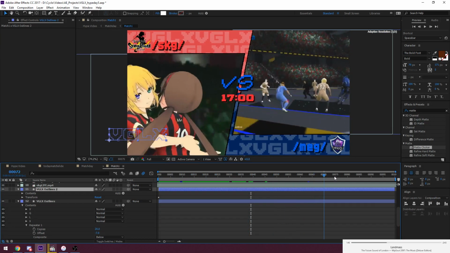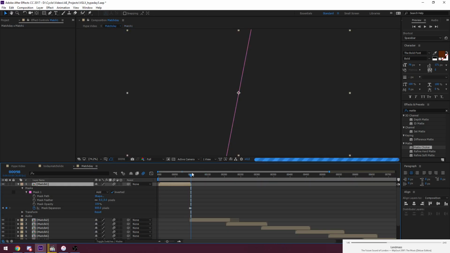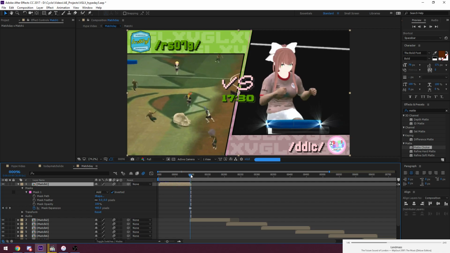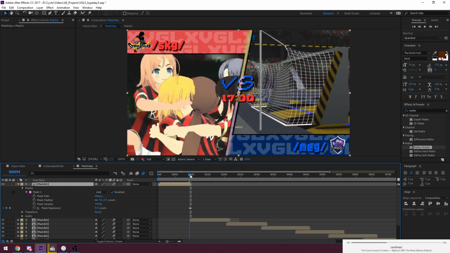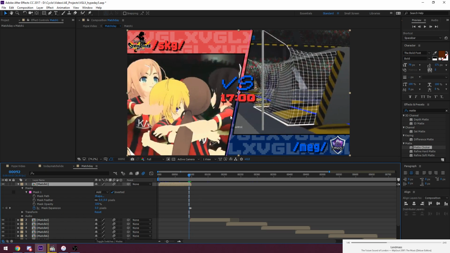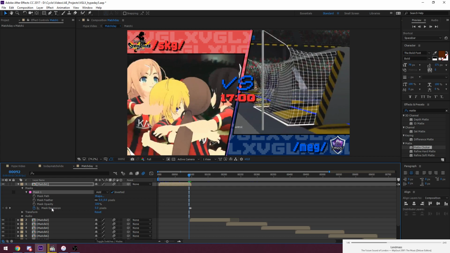And the last thing I want to show is how I've got the transition from one match to the next set up, and it's kind of similar to what I had before. It's still using masks. So you can see there's a pink line across the screen here that outlines the mask I've got set up. This is the shape of my mask, but I've got something called mask expansion set on a few keyframes.